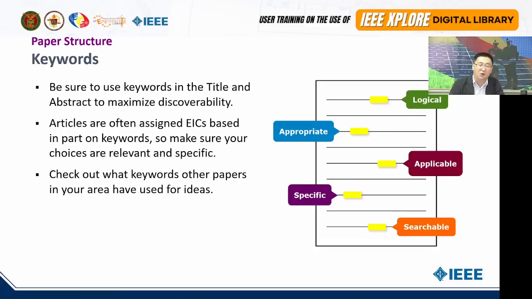And this is the only part in the article where you can copy and paste. For example, I find one of the references is using some keywords that are directly related to my subject. I can copy and paste those keywords into my article. That is the only time you can copy and paste. Not any other time, not in any other sections.